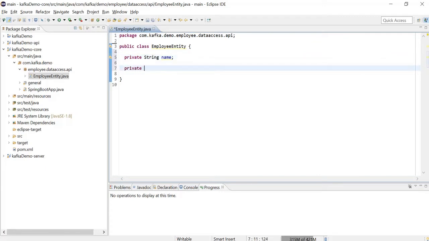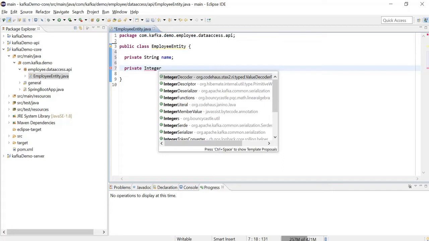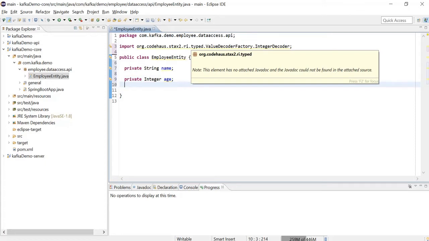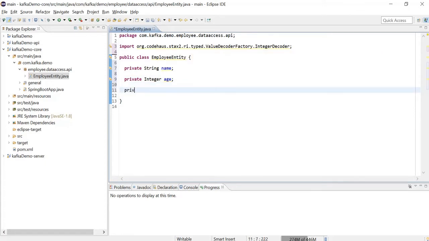The next one will be the age, private Integer age, and the next one will be private String location.